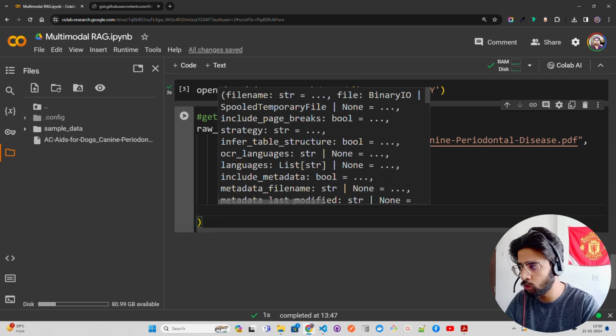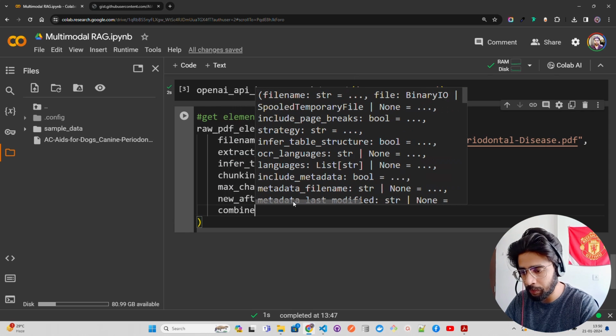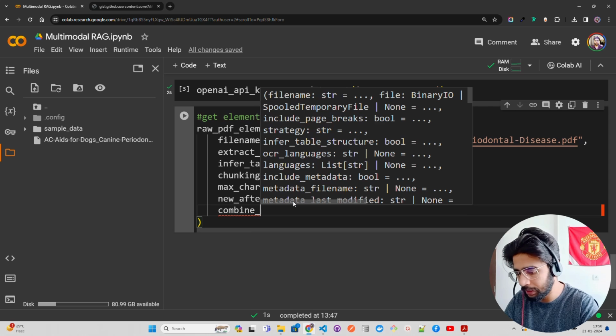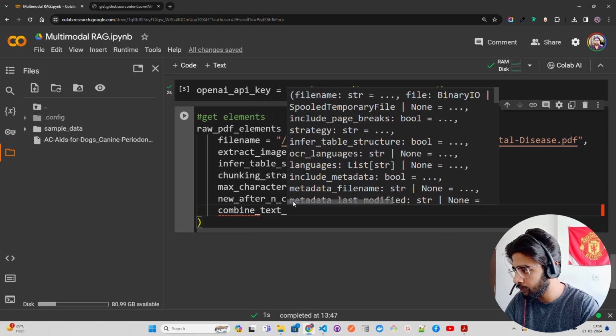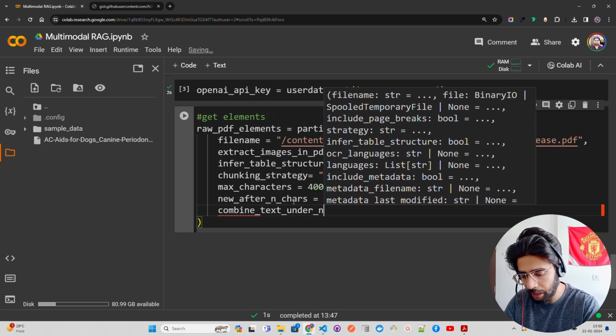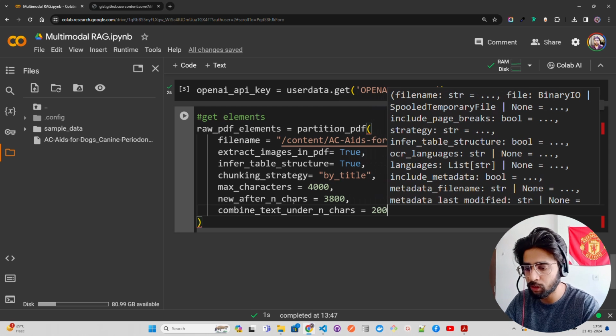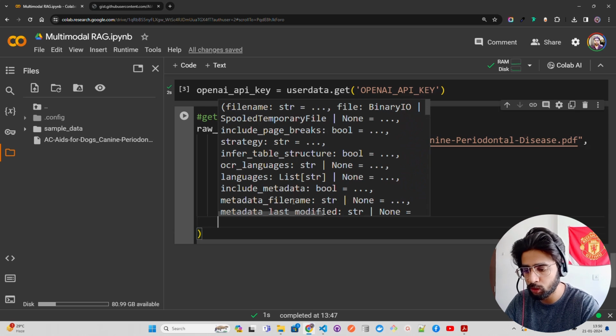Then combine text under n chars, which could be, for example, half of your max characters. So let's keep it 2,000.